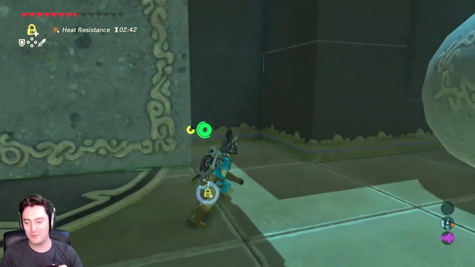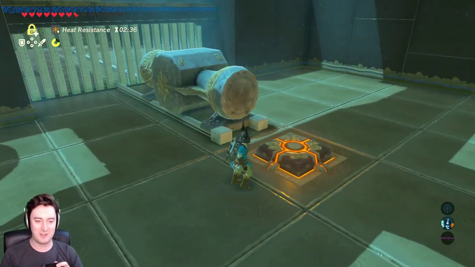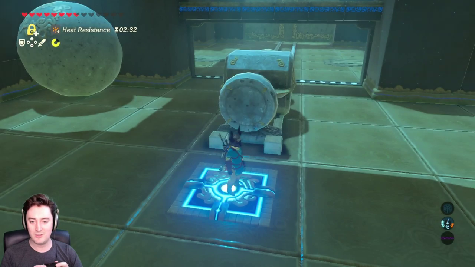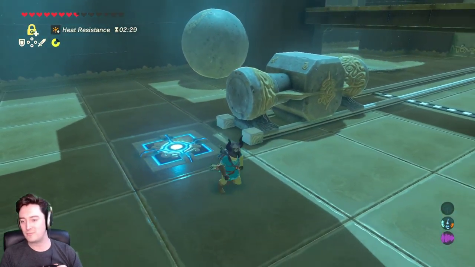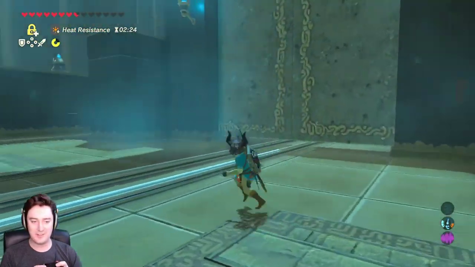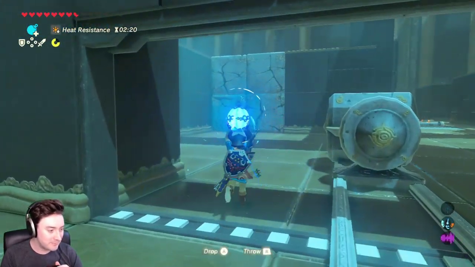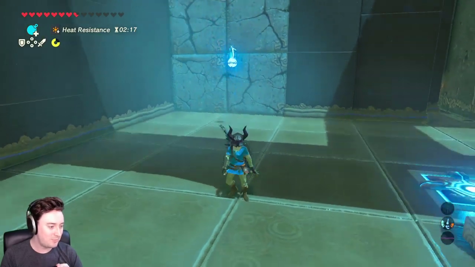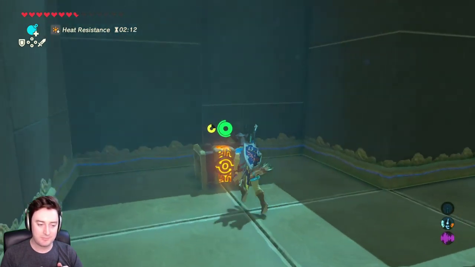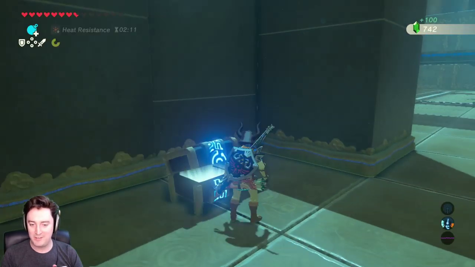Oh my gosh, we're not done. This place is huge. Now, if I step on this, it looks as if that hammer thing will hammer me right in the face. But it didn't. Cool, good. Good. Alright, so I need to fire this hammer into this door. Ah, bombable wall. Lovely. Hey, what's this? 100 rupees, lovely.